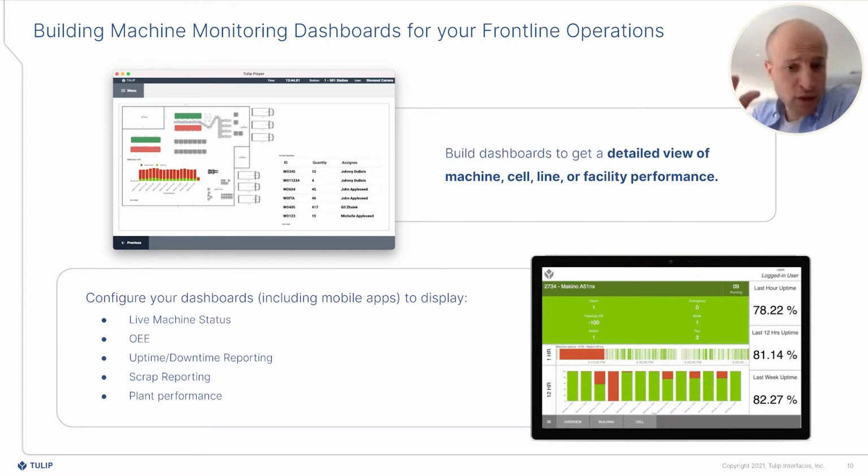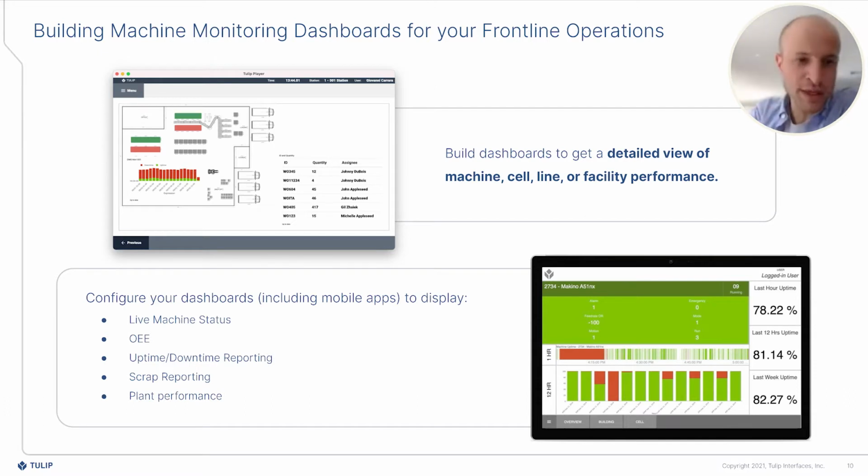Then down in the bottom screen, you're seeing a configuration for a dashboard. Again, up at the top, we're seeing a real-time view of what the machine is outputting, and then some analyses for the historical performance of the machine. And these can be configured very easily exactly to what you want.